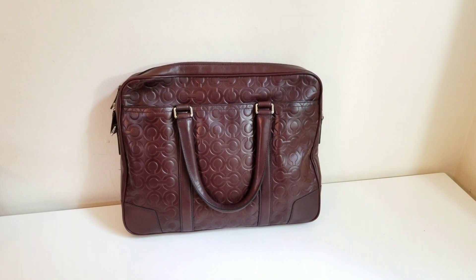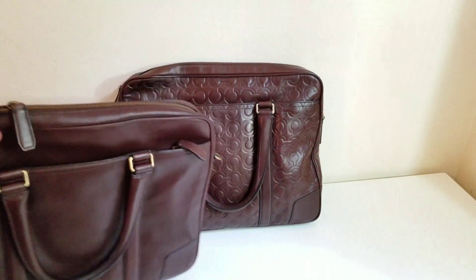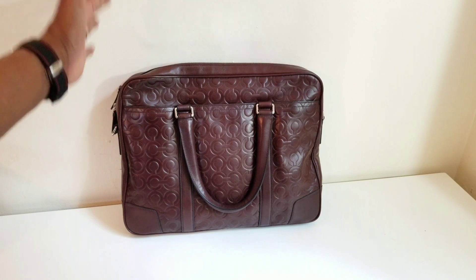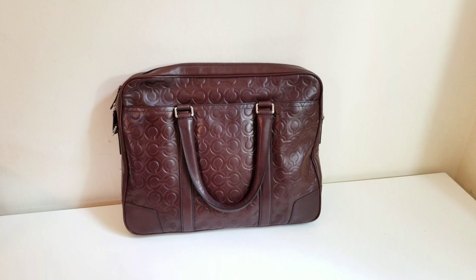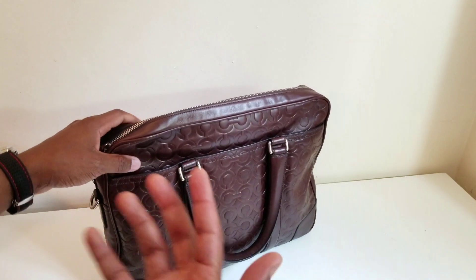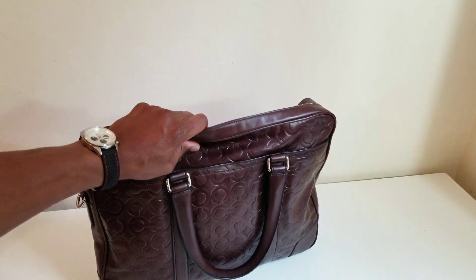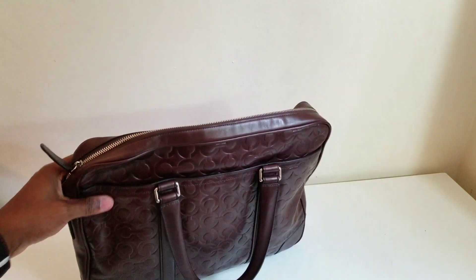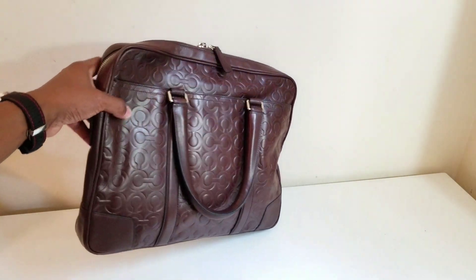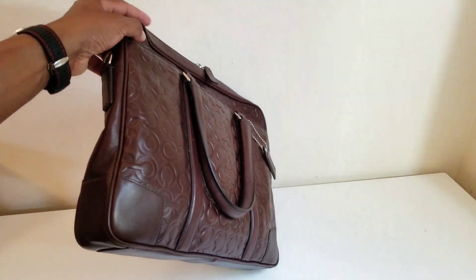This is called mahogany leather, and it is beautiful. It's thick leather — Coach, I swear, does not make this leather anymore. I don't know where they got this leather from or why they got rid of it. The leather they have now — cross grain and a very stiff leather — feels almost plastic to me. But this is a nice supple leather, you can hear it. The zip hardware is very smooth. This is a limited edition legacy signature, made in limited quantities for a limited time, and once they sold out, that was it.